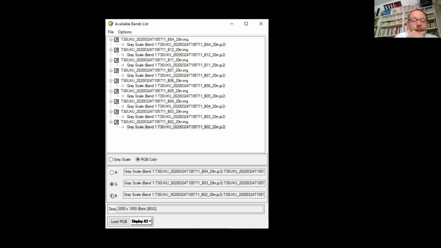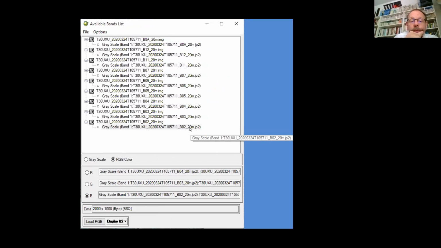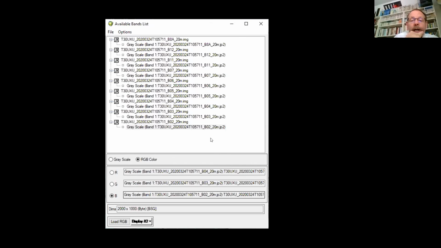And in blue, you have the blue range here at 20-meter resolution. So when your composite is correct, you click on load RGB composites, and you obtain a new window with your image.